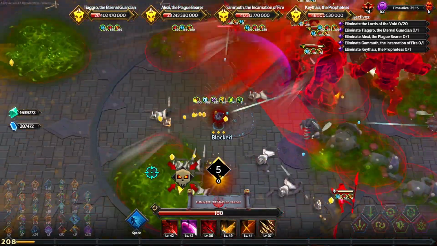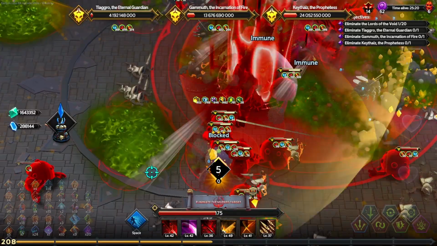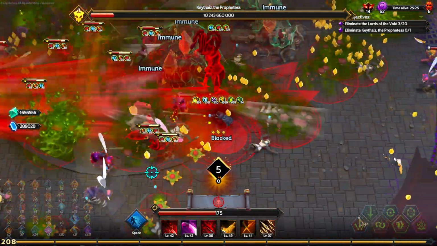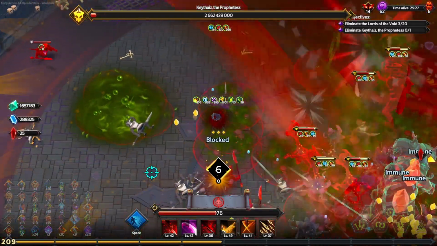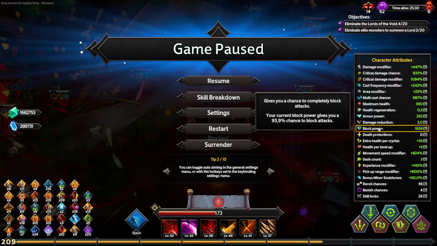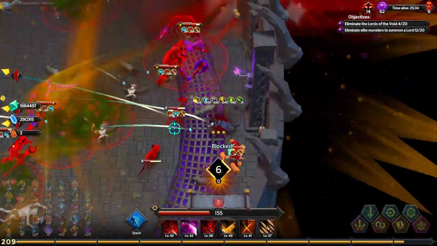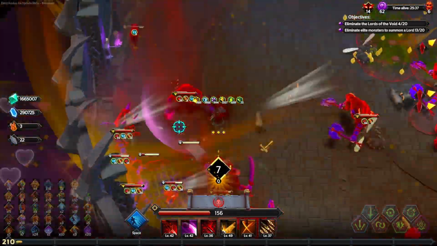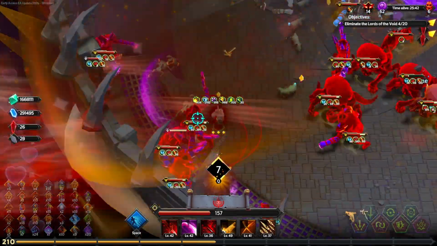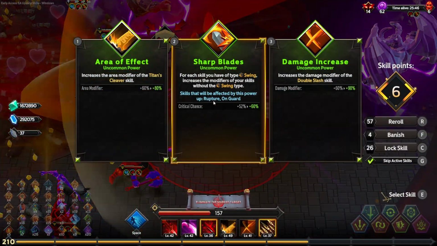Trying not to move as much because then we don't deal as much damage. The less we move, the better, but obviously the less we move, the more chance we are of being hit. So even though I don't want to move, we do need to move at the same time. We are now sitting at 93.9% chance to block, so that's nearly 94%, which means there's only a 6% chance to actually hit us, which is pretty wild. However, they do start getting penetration, so it doesn't really count as that much anymore.